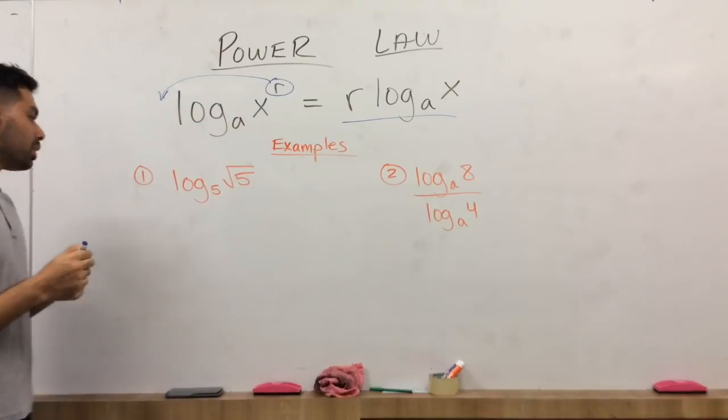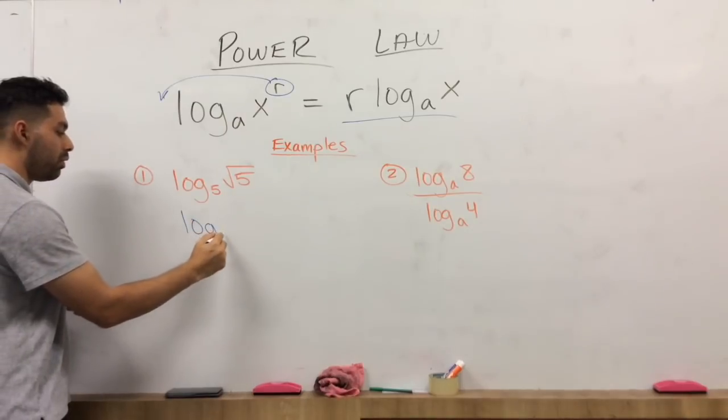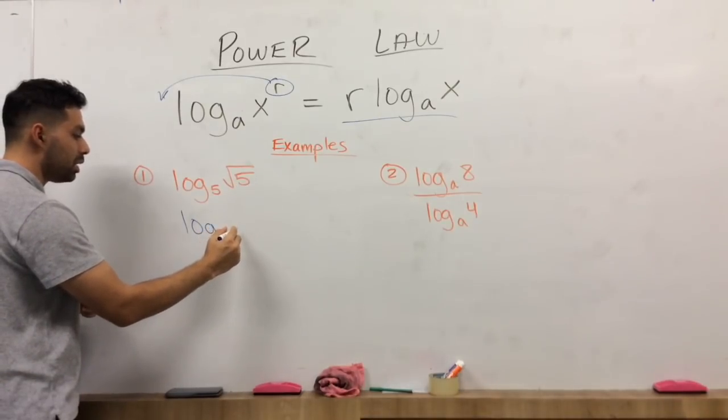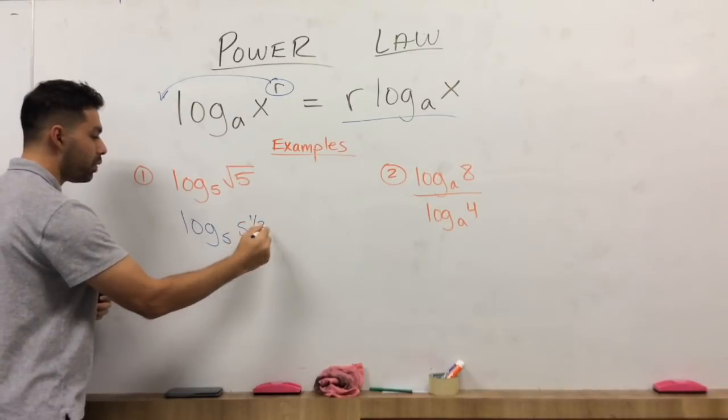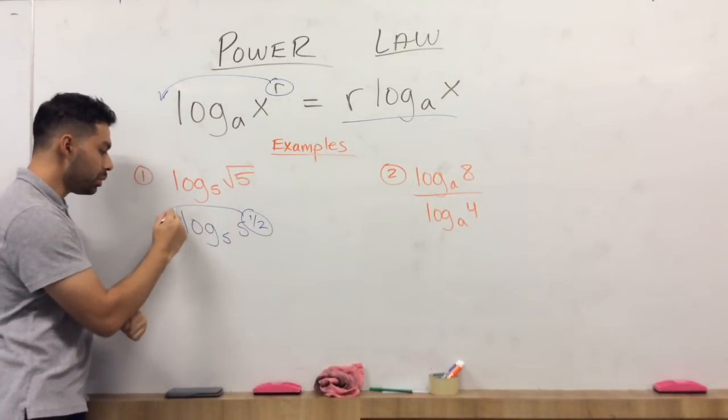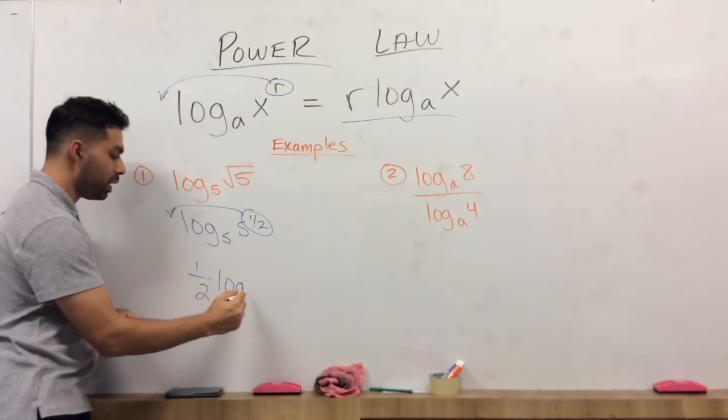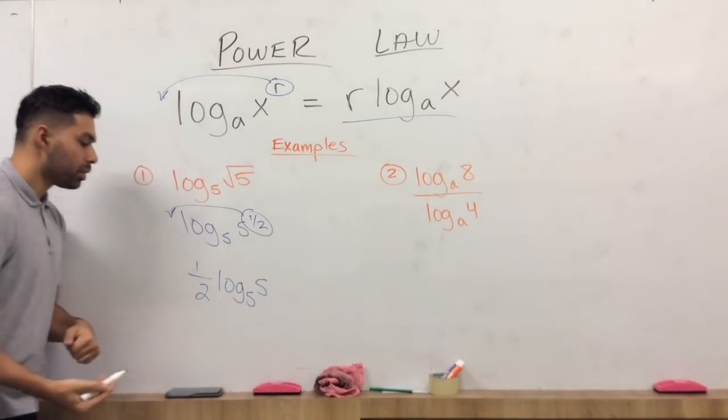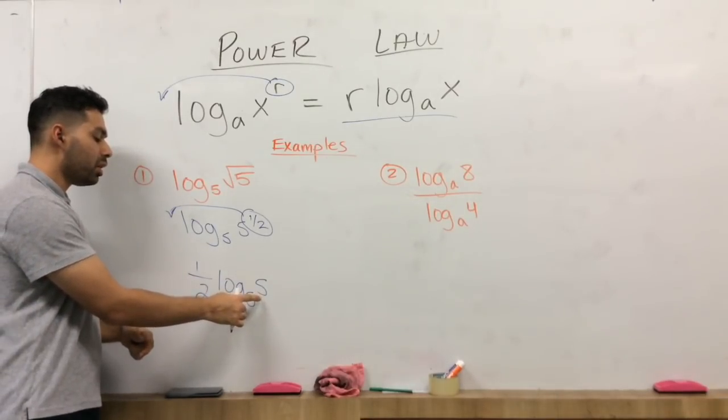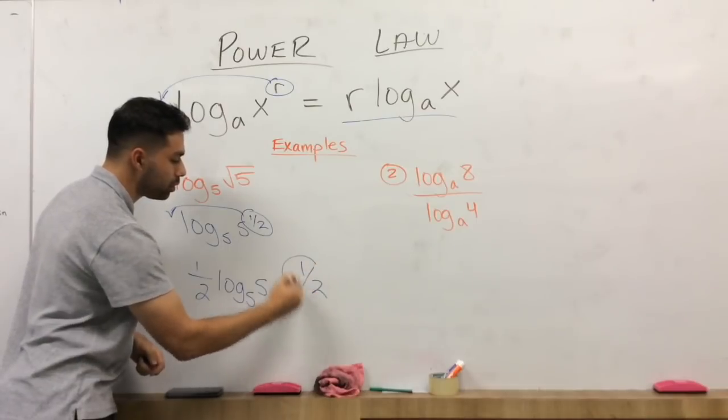Now, as far as these examples go, I'll kind of run through these pretty quickly. So, we have log of base 5. What I'm going to do with this guy, we should be able to represent these in exponent form. So, that's 5 to the 1 half power. Now, please do remember your power law. What we can do is take your exponent, put it in front of your log. And we have 1 half log of base 5 of 5. And this should be pretty familiar to you guys at this point. Log of base 5 of 5 is going to be 1. And 1 times 1 half is going to be 1 half.